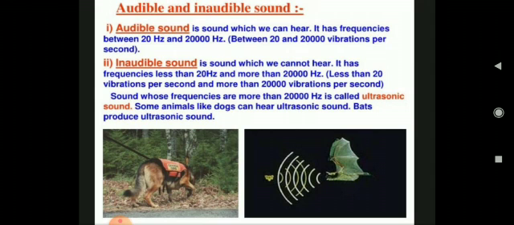The sound in this range is called audible sound or sonic sound, right? Sound of frequencies less than or higher than this range cannot be detected by humans. Such sounds are called inaudible sounds, right? Sound of frequencies less than about 20 hertz is called infrasonic or subsonic sound. Sound of frequencies higher than 20,000 hertz is called ultrasonic sound, right? However, certain animals such as dogs have the ability to hear very high pitched sounds, that is ultrasonic sounds. Dolphins use ultrasonic sound to locate their prey, right?